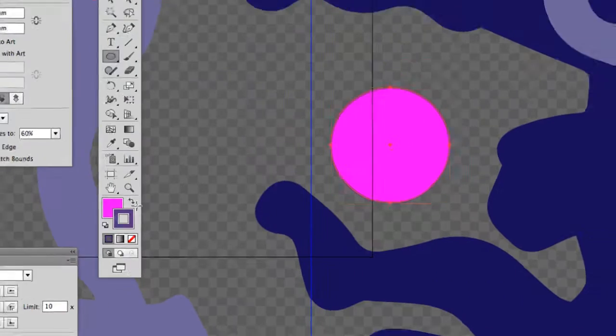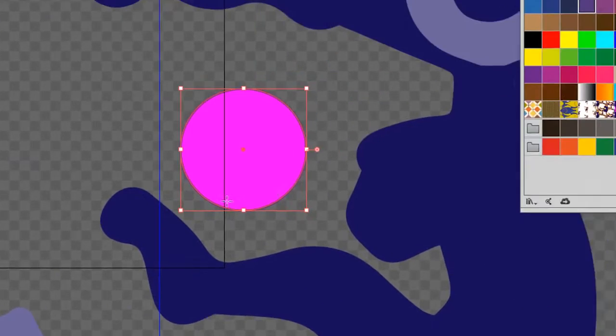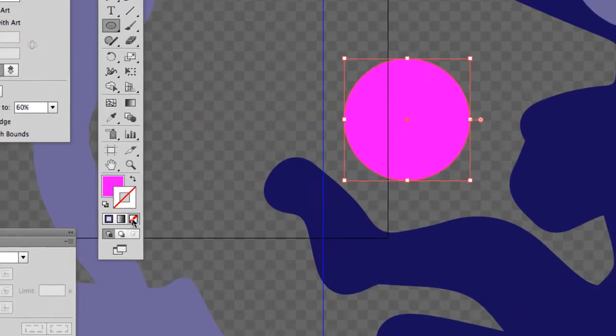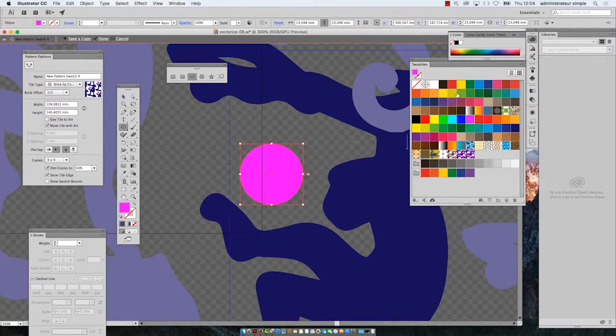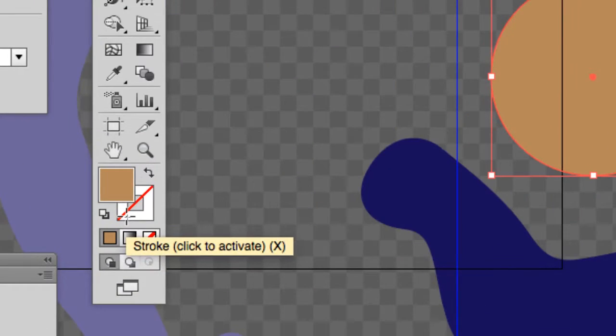Okay. I will remove the stroke from that shape and change the color of the background. Anyway, we'll put a gradient into it, so the background is not important. But I removed the stroke. That is important.